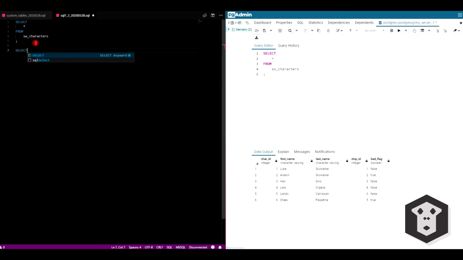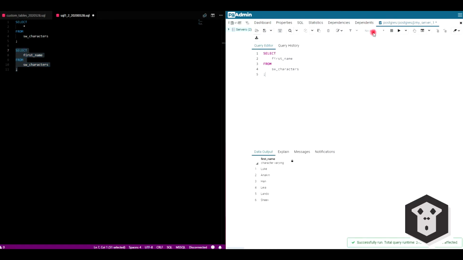You can pull specific columns by writing their name in your select. For instance, if we want to list all the first names in the Star Wars characters table, we just write select first name from Star Wars characters. There we go.